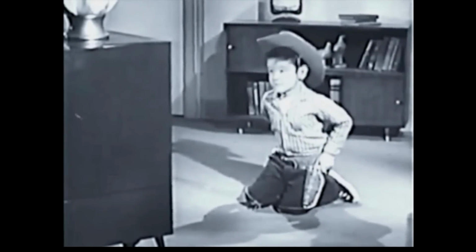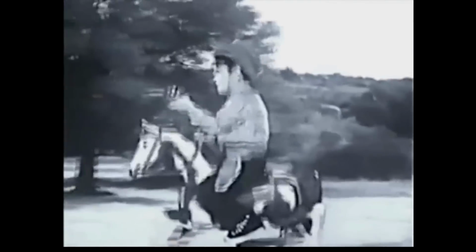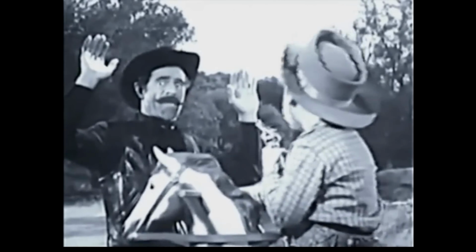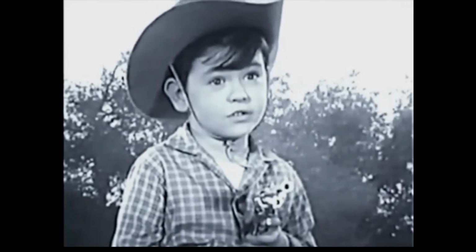Marshal, he just dug up the bank. He's headed for Deadwood. You'll never get away with this, Slippery Sam. Marshal Bob is riding Blaze, the fabulous new galloping horse from Mattel. See, his legs actually move just like a real horse. There's no other riding horse anywhere that gallops like Blaze. Now watch this. When you bounce on Blaze, he romps along like a frisky colt. He gallops when you rock back and forth on him, but he's so safe you just can't tip over. Blaze is the safest, strongest horse made. Okay, Slippery. This is the end of the line. Almost got away, Marshal, if it weren't for that lightning fast horse of yours. Where'd you get him? You can get Mattel's Blaze wherever toys are sold.